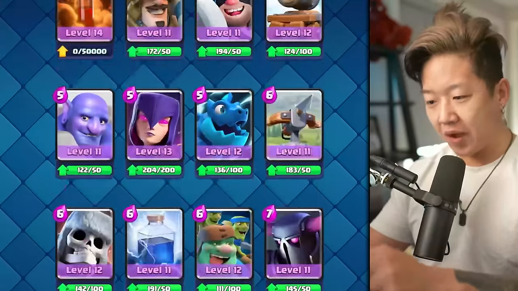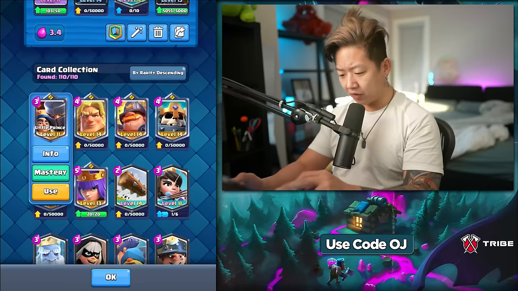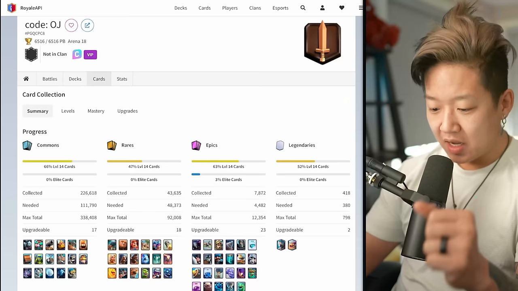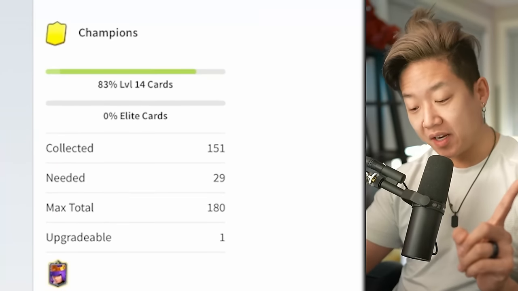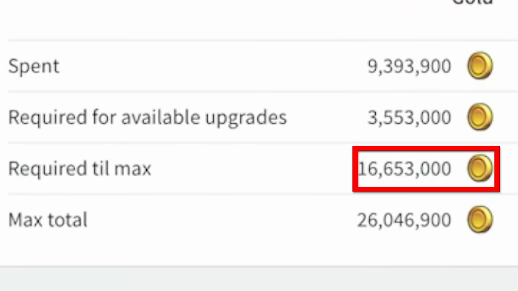So this is what all of my cards look like. They're all about level 11. I think gold is a bottleneck. I have all level 14 champions. I wish I had a coin for that, but we don't. If you look at Royale API, I have about 60% progress, 83% on the champions because I used Book of Books before it was patched up. We still need 16 million gold to max out.